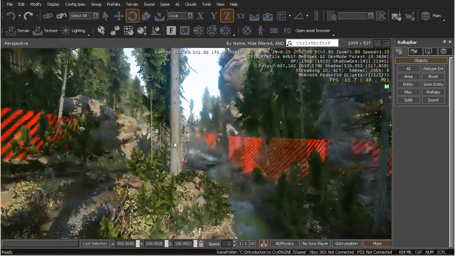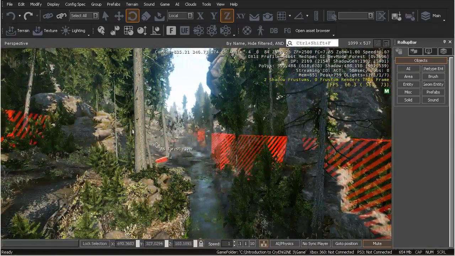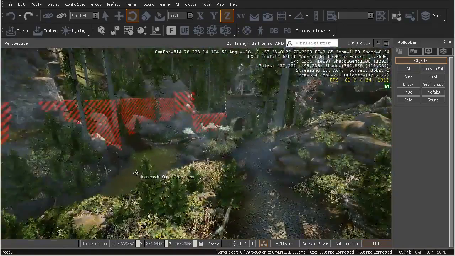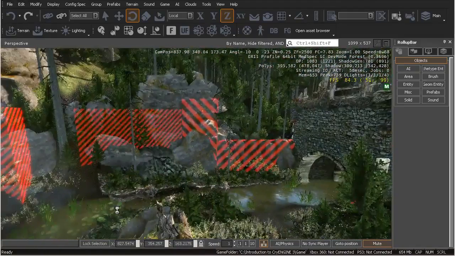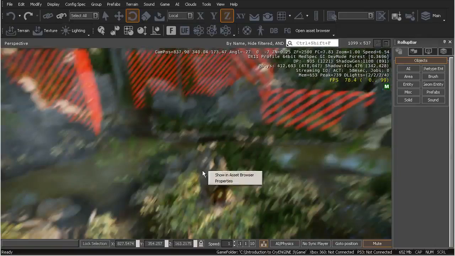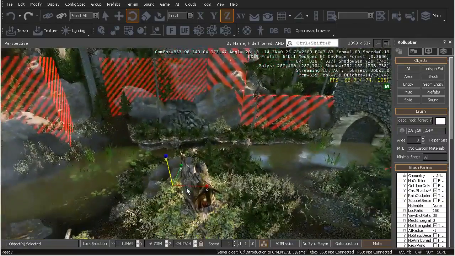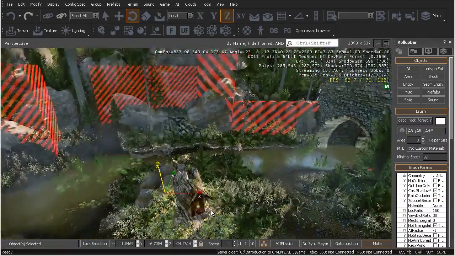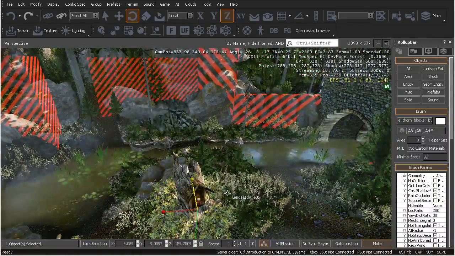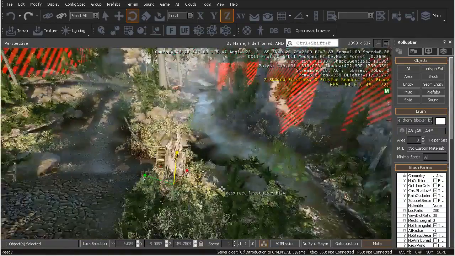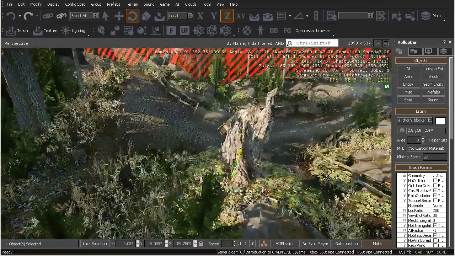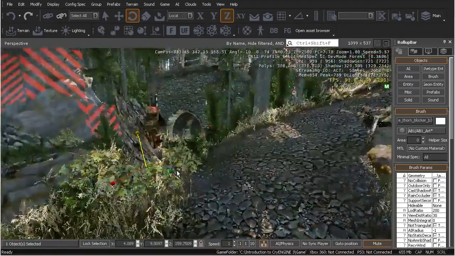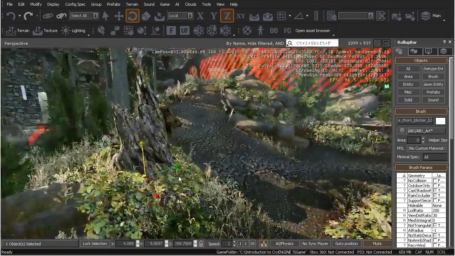Alright, so that's how we can move around in the viewport using the WASD keys as well as the right mouse button. Now there may be instances where we want to navigate in our viewport to help us with our actual object placement. Let me say it that way. So if I have this stump selected here and I'm trying to use my W, A, S, and D keys to inspect its placement, just trying to see if maybe it's all the way on the terrain, if I have anything sticking out that looks odd, that could be a little tough using W, A, S, and D.